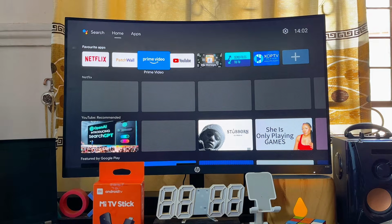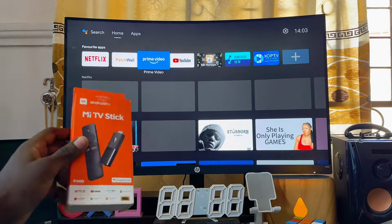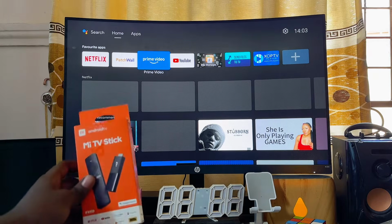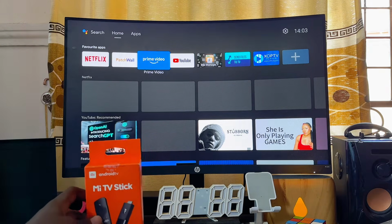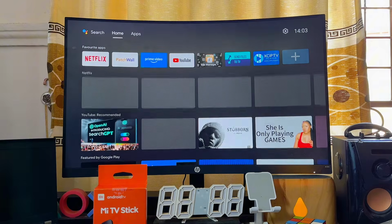Now, another thing you want to note is that if you're using this device for the first time, you will have to go through all of the setup processes before it actually gets to this particular page. So you have to connect to your Gmail and set it up before you can actually get to this screen. Now, this particular device allows you to do other things. For instance, you can actually get to the Google Play Store.